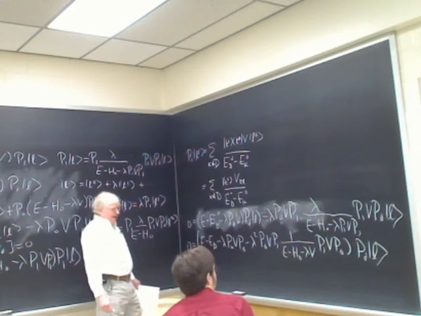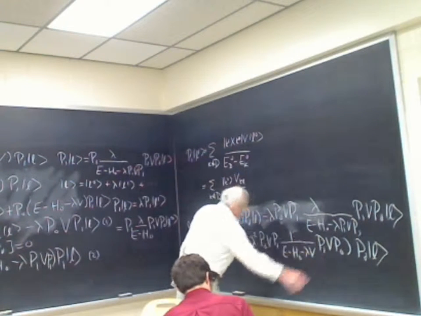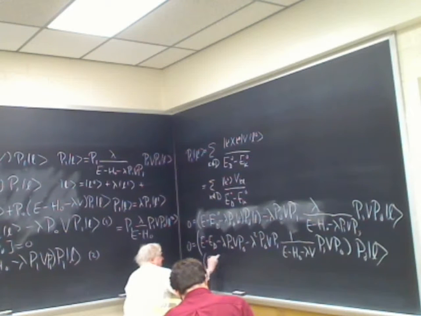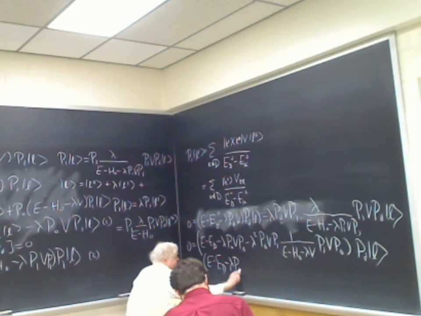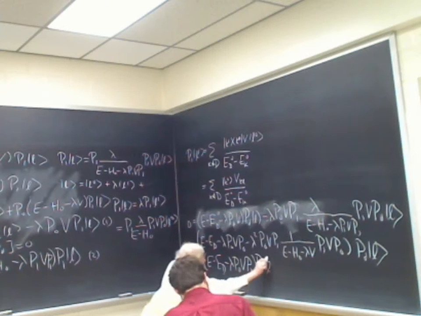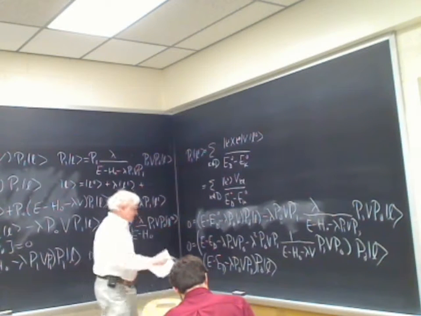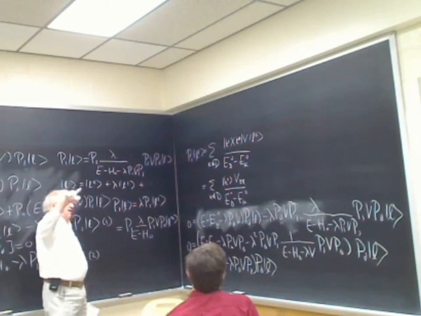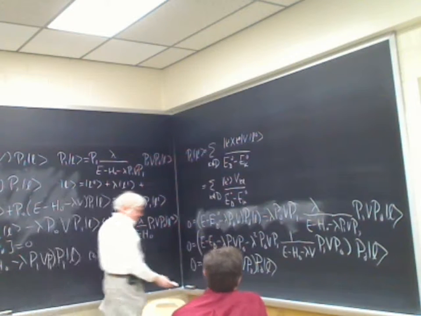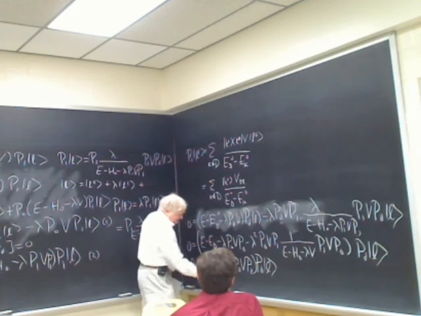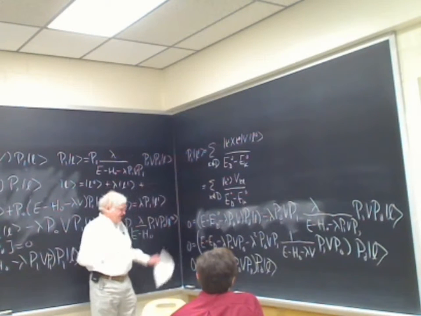Now, if we look at this to order lambda, then we get rid of all this complexity, and we just have the very simple equation 0 equals E minus ED minus lambda P0 V P0 on P0 L. Well, this is just the lowest order equation that we were solving over there and that we solved on Monday. So this just says that at the lowest order, the eigenstate in this subspace is just obtained by diagonalizing the potential within the subspace.